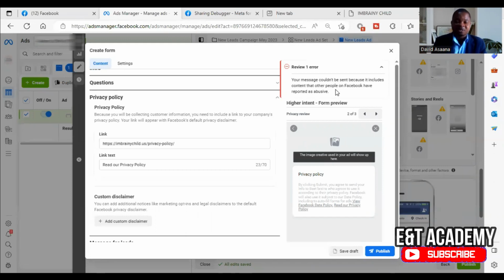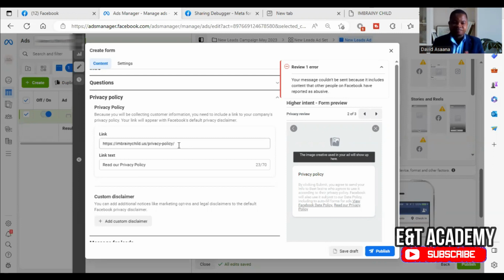In this case, I was just trying to create a lead form, and the link was the one containing the privacy policies, so people who want to can go and read them. It is mandatory if you are creating a lead form or doing a lead campaign on Facebook to put your privacy policies so people know what you're collecting their information for.